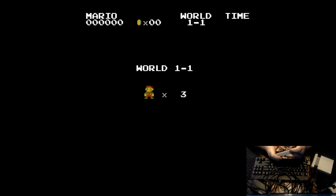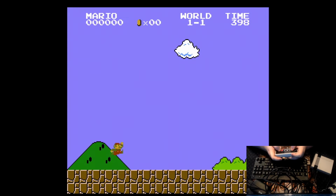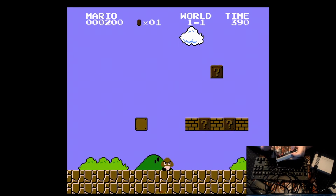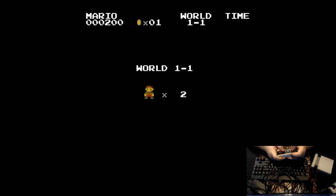Just to be sure, let's go ahead and play some Super Mario Bros. Now this is what I was looking for. Pixel perfect image and color. It plays smoothly. I would disregard that death there. I'm still a little rusty. Yeah, this is just miles ahead.